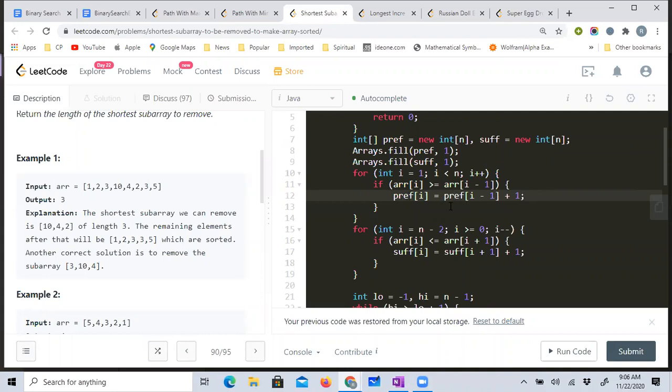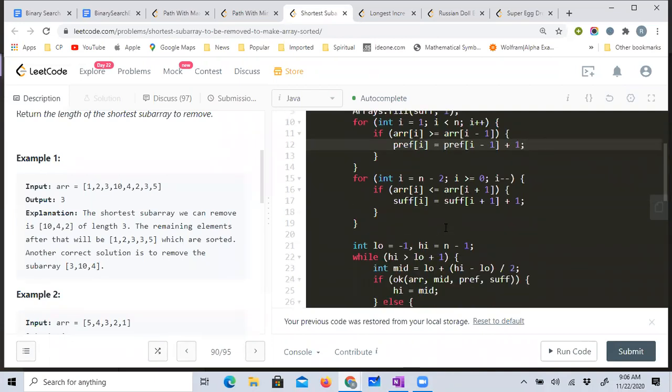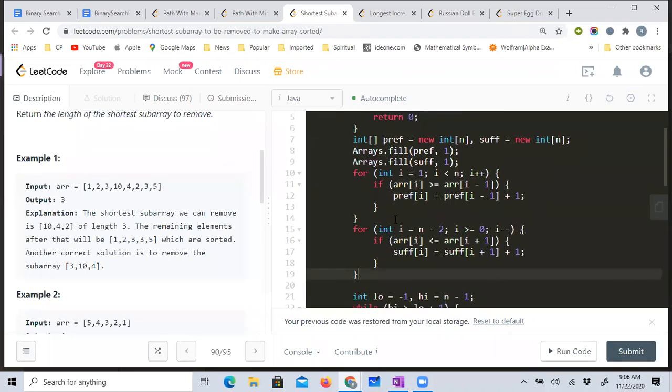These prefix values tell how many numbers towards my left are less than or equal to me. So if array[i] is greater than array[i-1], then it can increase its counter. We do the same thing from the right side. After this, if I ask any index, it will exactly know how many guys are towards its left, using this. We have that information available.